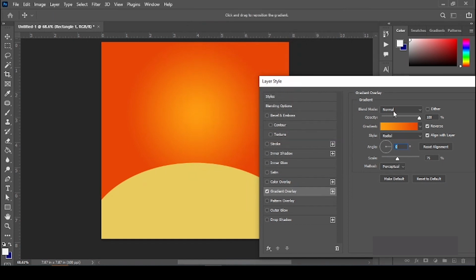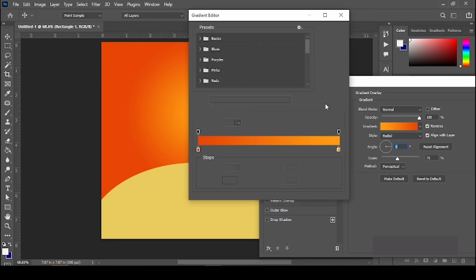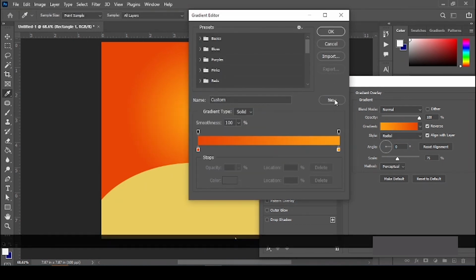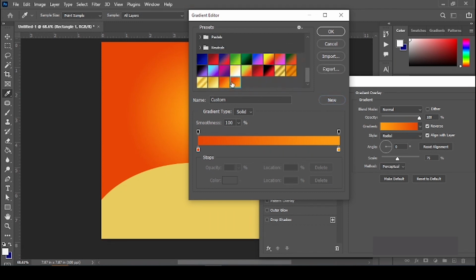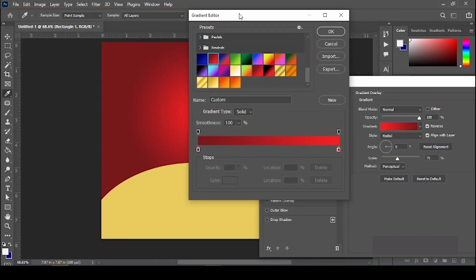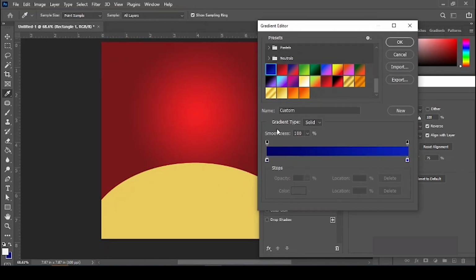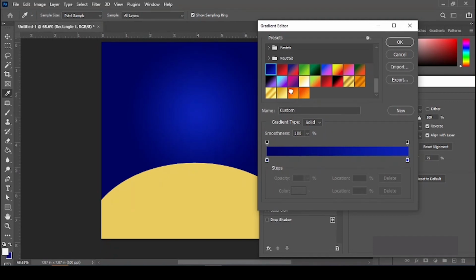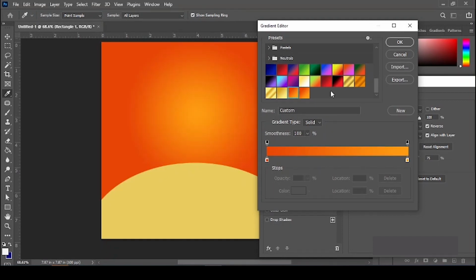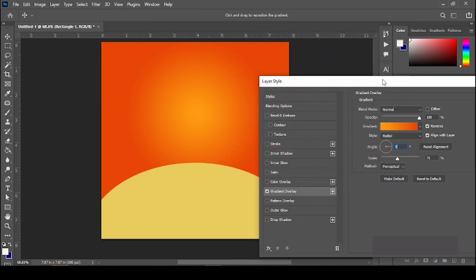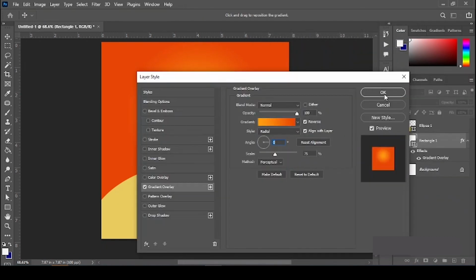And this is it. Also one thing that you can do is to click on this New button here to save this one to your swatches. So anytime, you can just click on it and it will apply it for you. You see my old gradient, I just click on it and it just pops. So let me select this one, click on OK, click on OK.